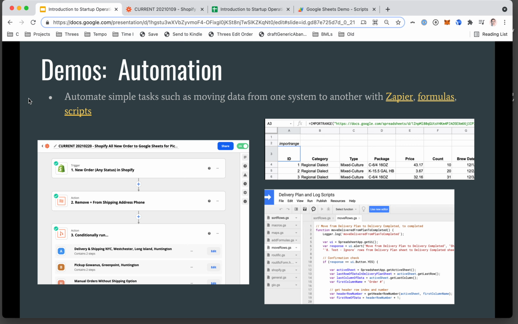There are different versions of it. You can use software, for example, that you can use graphical interfaces to move data between different things or take different actions automatically. Even formulas in Google Sheets can be considered automation. And obviously there are scripts, but some are simple. Some are really easy scripts that you can just copy and paste or edit slightly to do very cool things.